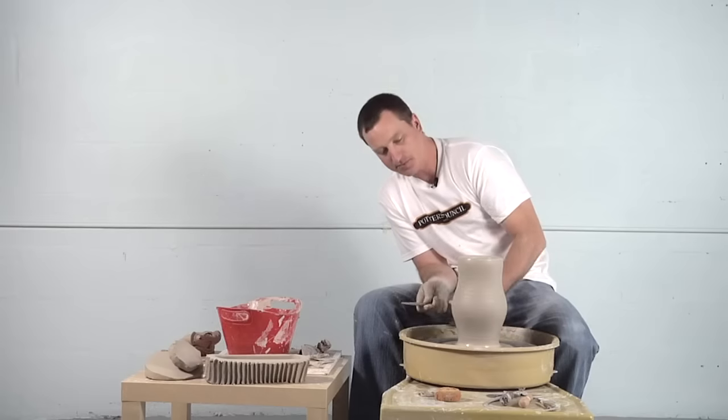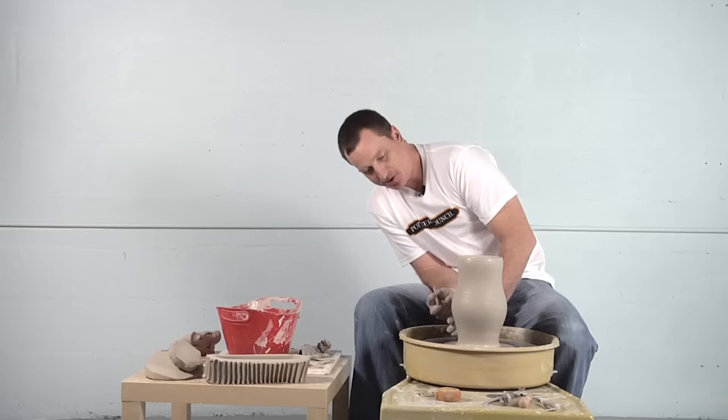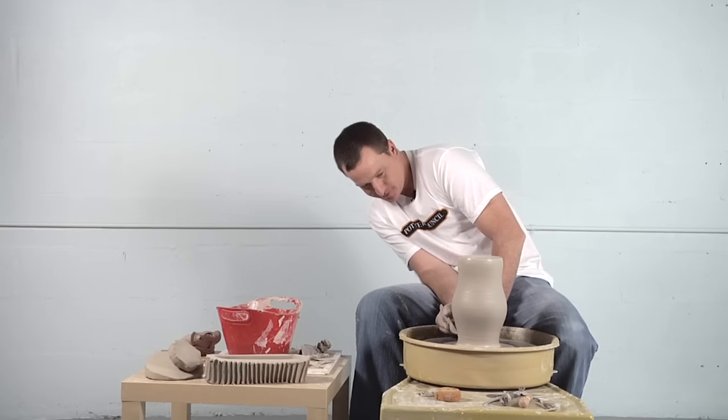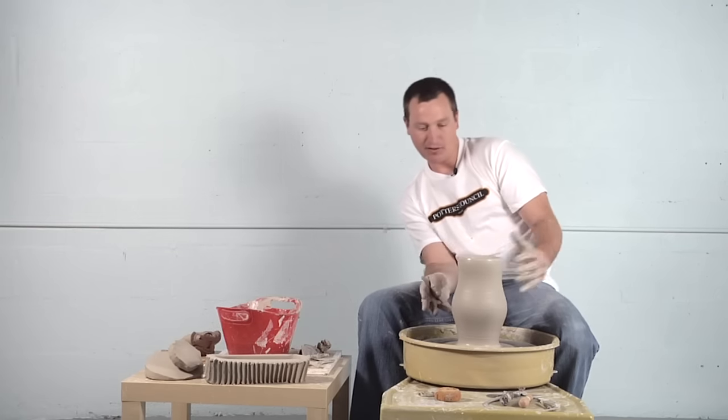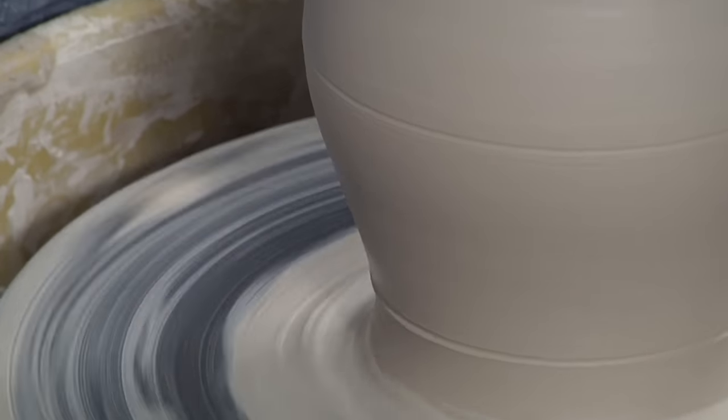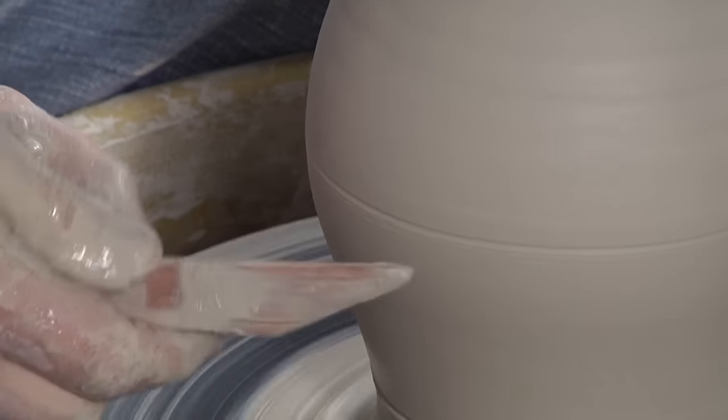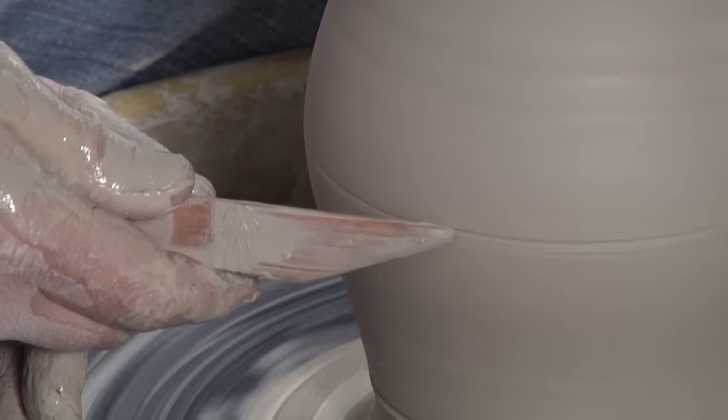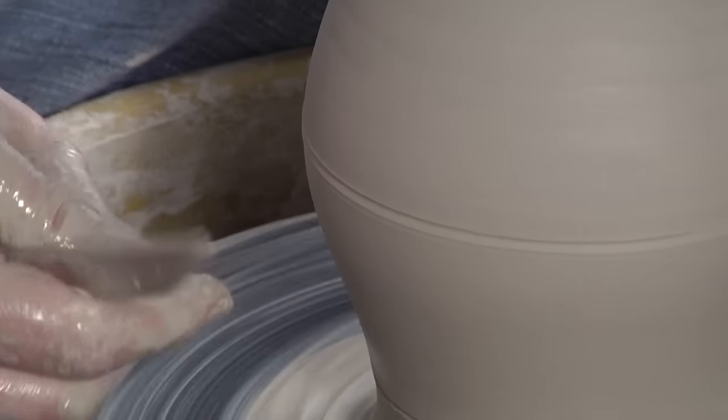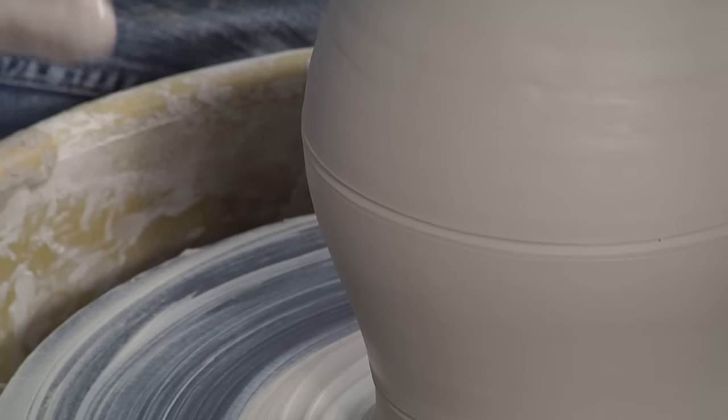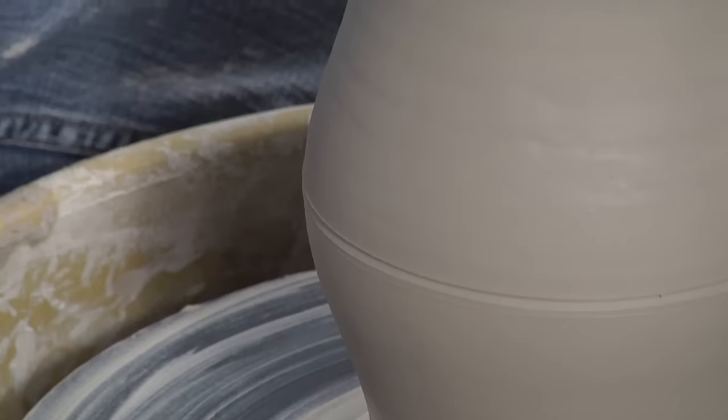When I make the marks on the piece, I'm going to make the marks to where they correspond with the exterior profile of the form. This horizontal line will be right next to where the most outer reaching part of the profile is. That's where the handle is going to connect to the side of the piece.